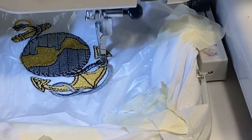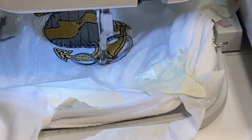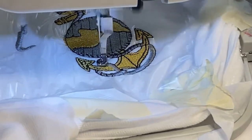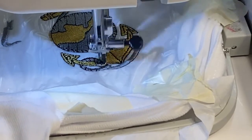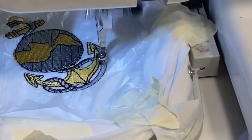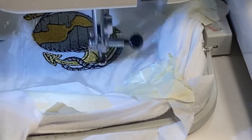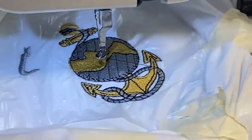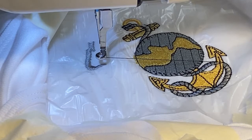The next color is back to gold — it's going to go around this part. I'm pretty glad my husband didn't get any smaller bodysuits — I think that would be quite a challenge. I'm going to turn off the video for a minute. I'll see you right back here after I change the thread.